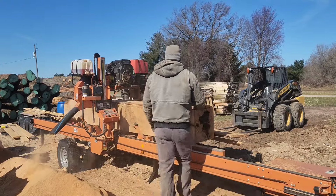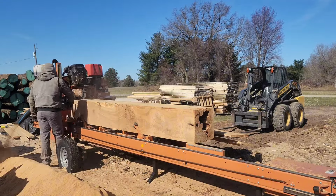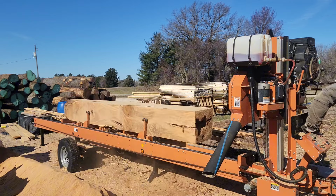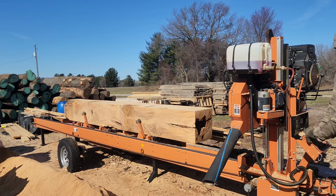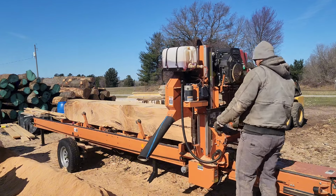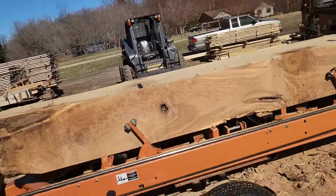So the plan here is that we're gonna saw a couple cuts, flip it one side, cut a couple more cuts off, flip it again, cut a couple, and then hopefully get down to where it's just a rotten end. And then the plan is to cut that end off completely, because as you see here on the side of the cant, there's a seam at the base and then a seam of rot up further. So we're just trying to see what we can get solid wood, and the only way to do that is to cut till you get to rot, then turn it, and then hopefully there's no more rotten pockets.